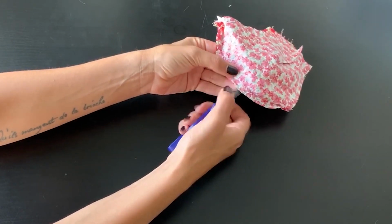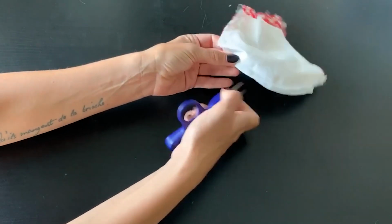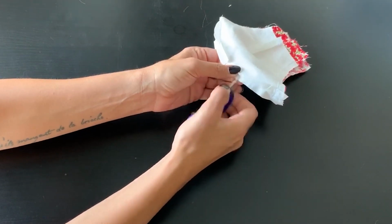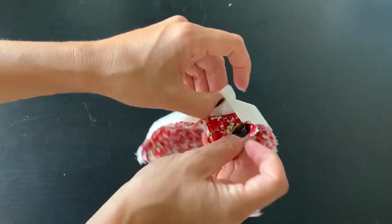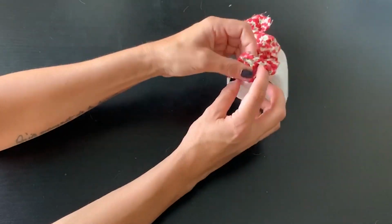Make some small cuts throughout the seam. Make sure that you don't cut the thread. We are at the final step before turning the whole mask inside out, and the purpose of doing these cuts is to have a better fitting. Turn the mask inside out so that you can see the good side.